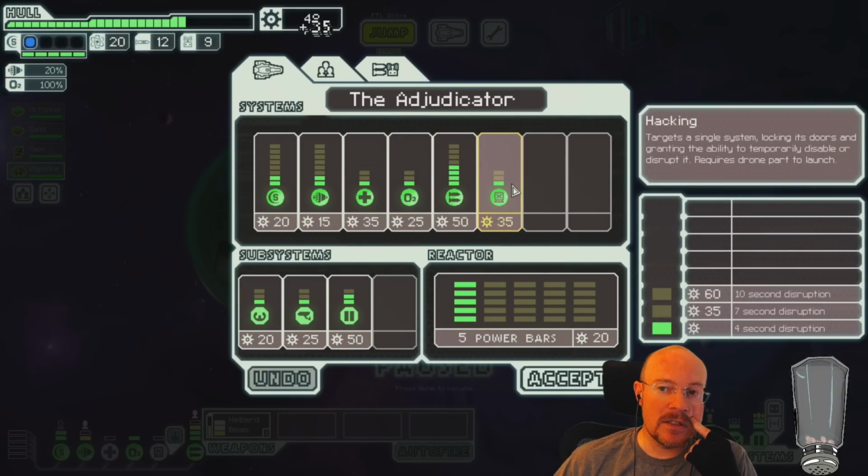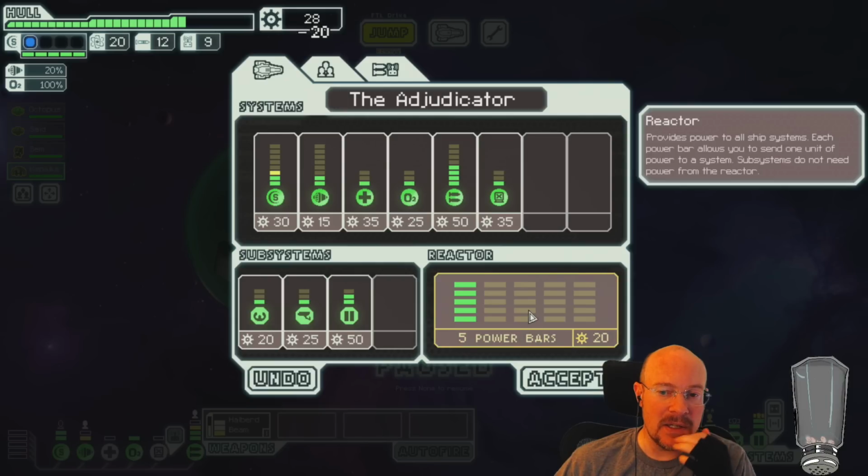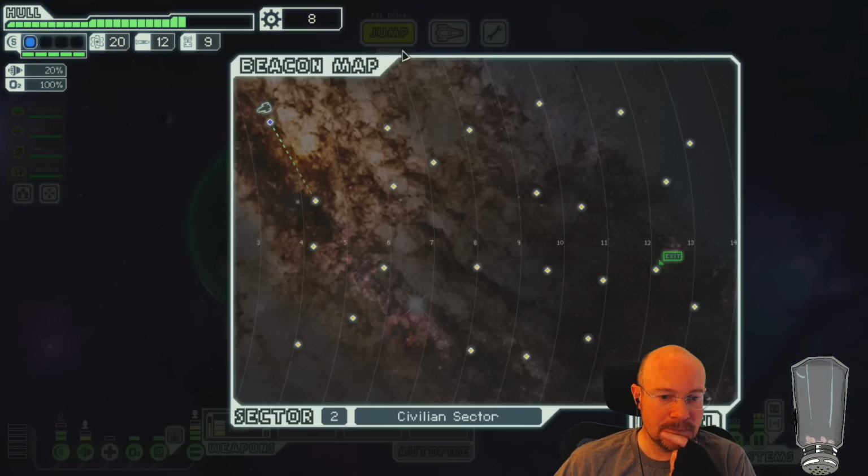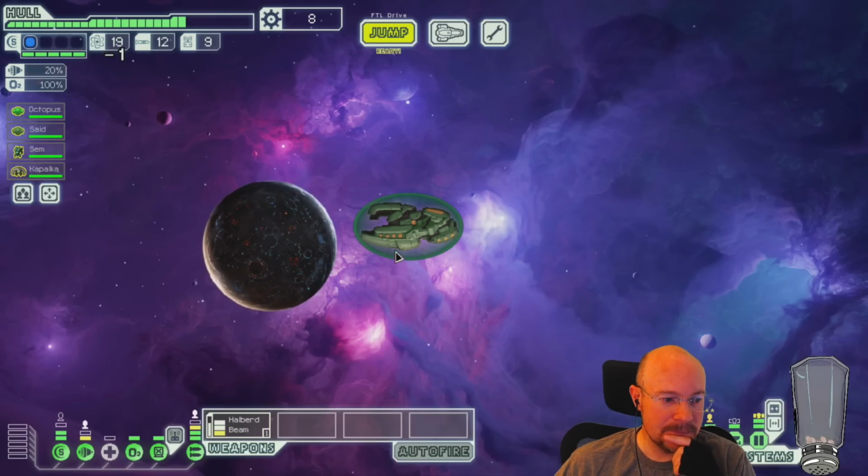Problem is, if I keep fighting Zoltan Shield ships, upgrading my hacking does nothing. So I kind of want to get second shield next. And I could have done it if I didn't take the NG, but let's do this for now. Shield value and power.